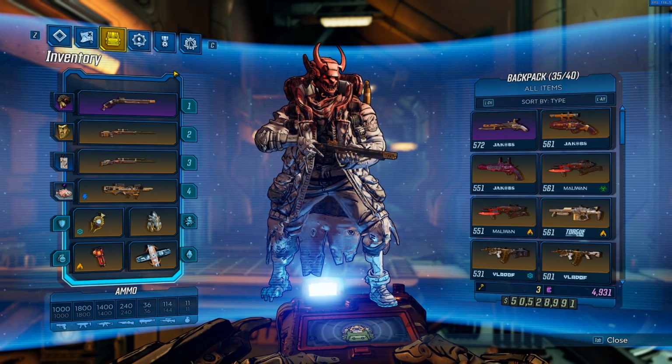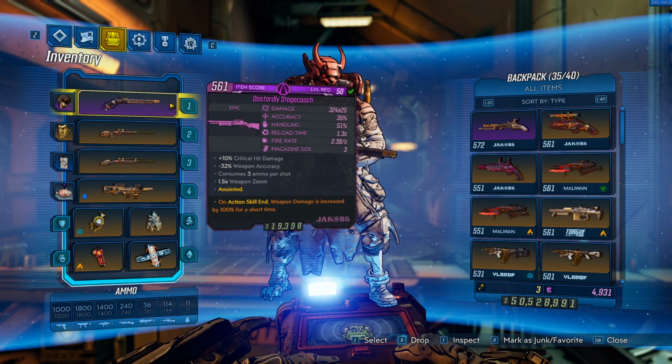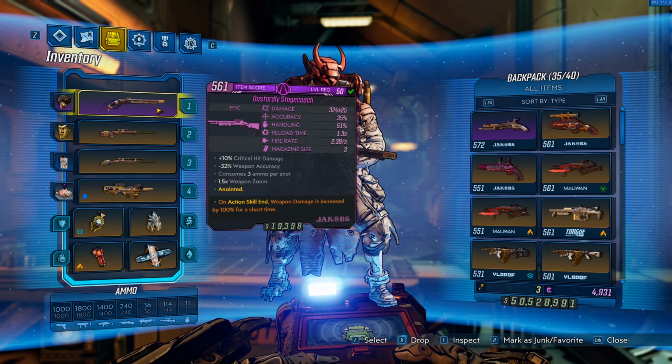So our first gun is the Stagecoach, and the Stagecoach is just a purple Jacobs, as you guys can see. This is the high pellet variant of that shotgun. A lot of them will come with like 12 to 14 pellets. Those work perfectly fine, but the more pellets you have, the better this gun will be.